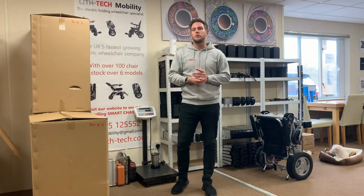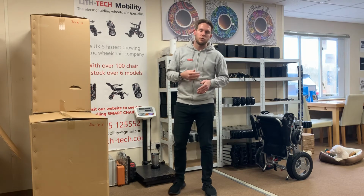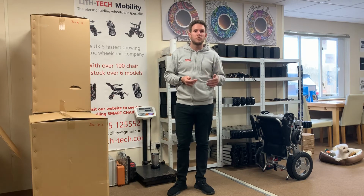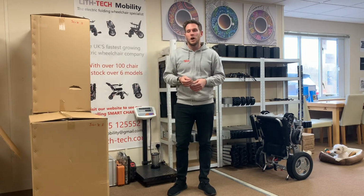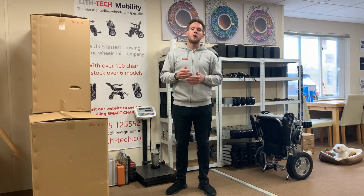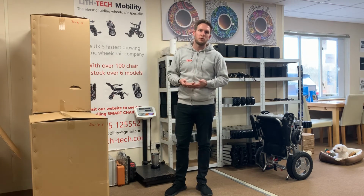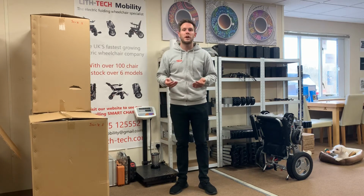Let's talk about motors now. A lot of brands out there use really cheap, poor motors, to be honest, which will break, they don't turn properly, they're bad at hills and slopes, and most of them are brushed as well. So you want to be going primarily for brushless motors, good quality, reliable motors. All of our motors come from, I'm not going to name the brand, but from one company, because they're the most reliable, best known motor company in the world. It's all about durability and reliability, because the last thing you want is your motor packing up and leaving you stranded.